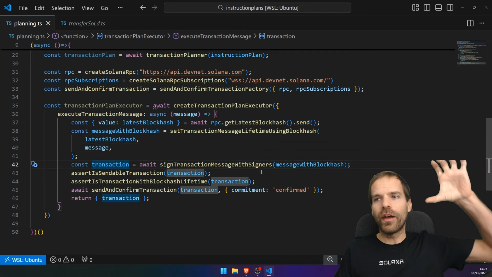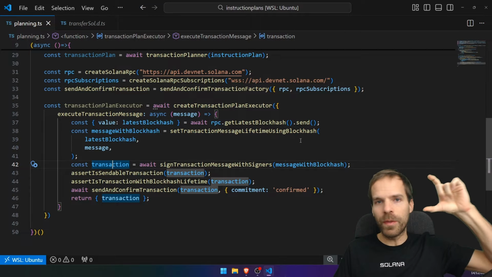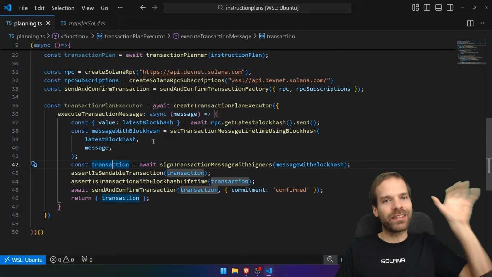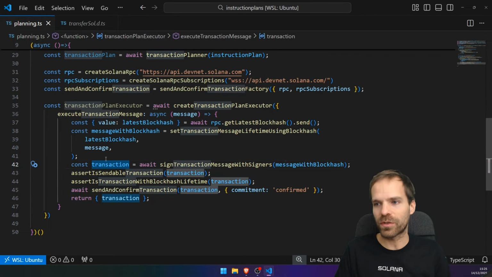Because, you know, the message part of the transaction is just all that information: the fee pair, the block hash, the instructions, the lookup tables, and so on. And then if we sign the message, we add the signatures, and the signatures plus the message make up that transaction. That's why here we call this transaction.